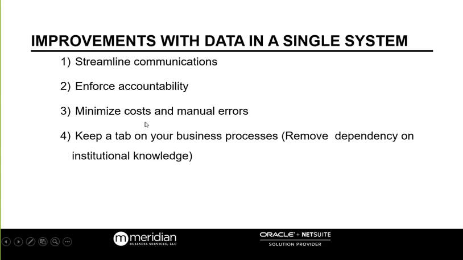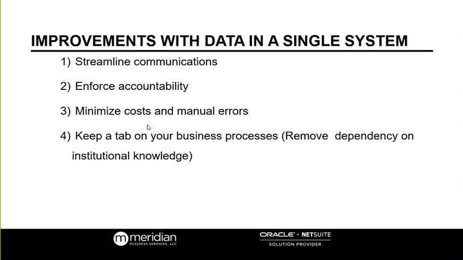And then minimizing the costs and manual errors of having to rekey that data or having data in separate systems. A common one that I see in organizations is with the commission sheets. Sales, if they're keeping commission tracking in the CRM, and it's not, even if it is connected, oftentimes the accounting system has a different record of what the commission should be based on their sales. And having that data all in one system, there's no more coming to a meeting and two different departments having different sets of reports or different expectations. Everybody's working out of the same system.